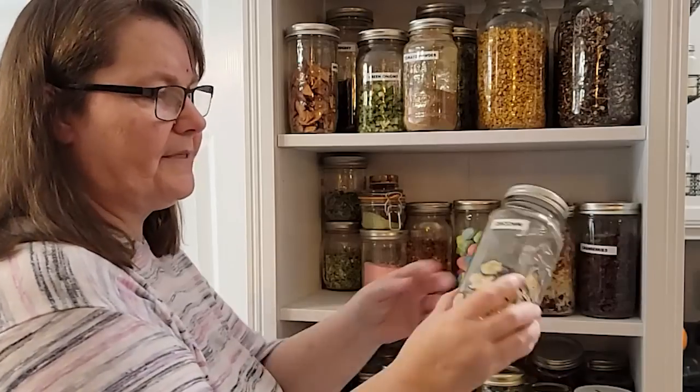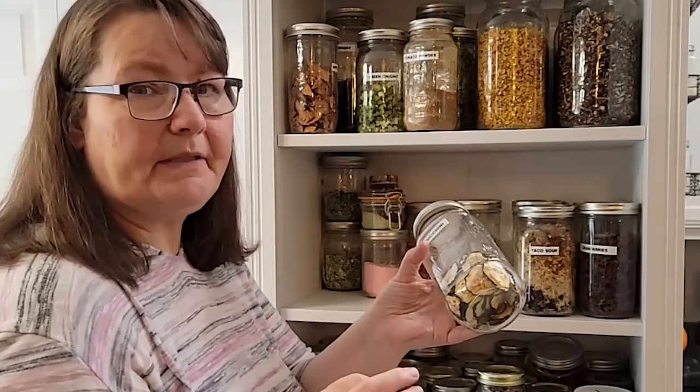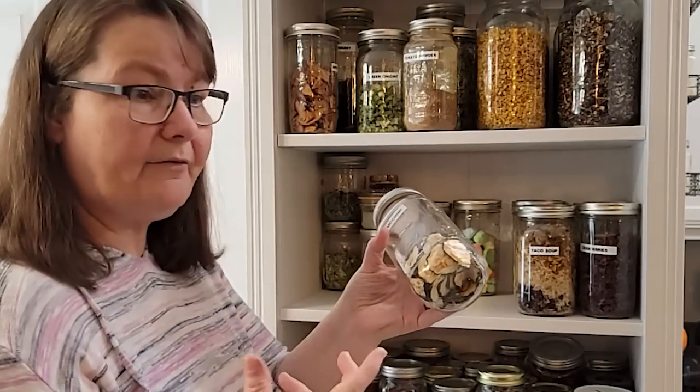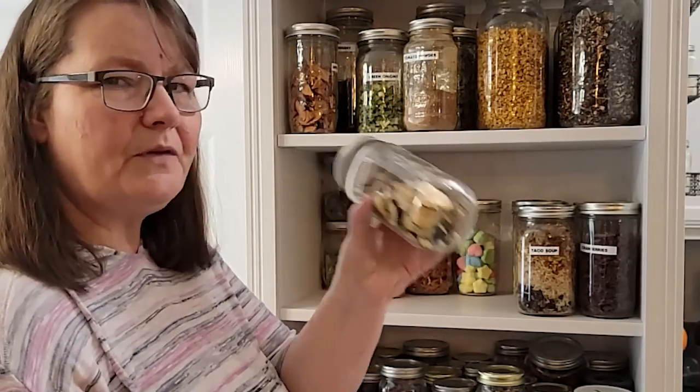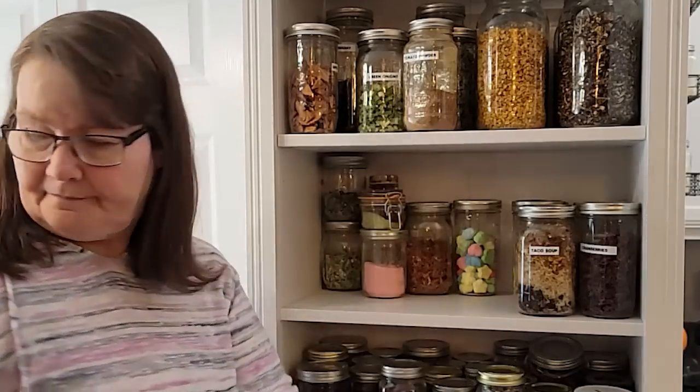Okay, zucchini chips. Now I will eat these when they're seasoned like potato chips. They taste like Lay's potato chips to me. I mean, they have that thin texture that just crunches, and when you put flavor on, they're great. But I don't use slices in anything anymore. So we're gonna powder this for vegetable powder.